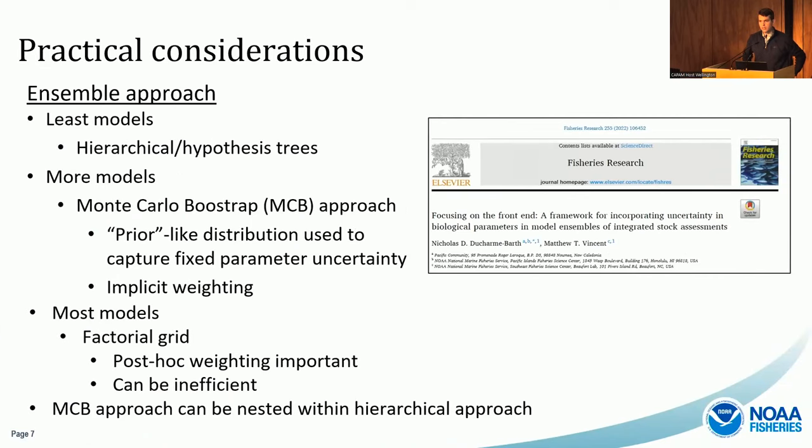The other thing that we need to think about is how you construct an ensemble. And I think Phil did a really good overview of highlighting some of these different approaches. And it's really a trade-off from the fewest number of models. And just in discussions in the break with Carolina, this is kind of like the jeweler's approach, the more precision tuned, where you're taking the time to really develop and play with the different models and build out that hypothesis tree. And then perhaps more of a shotgun type approach to try to capture uncertainty. In theory, each of these different formulations can characterize the same uncertainty, but I guess the latter two place a lot more emphasis on these post-hoc approaches to either weighting or pruning models.